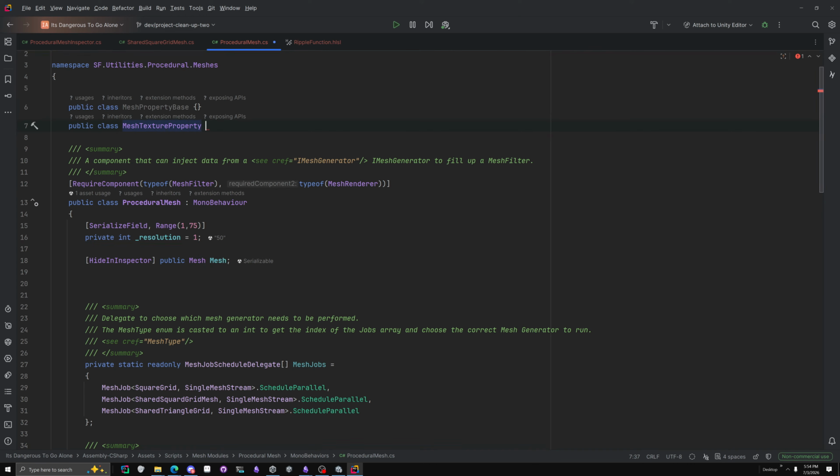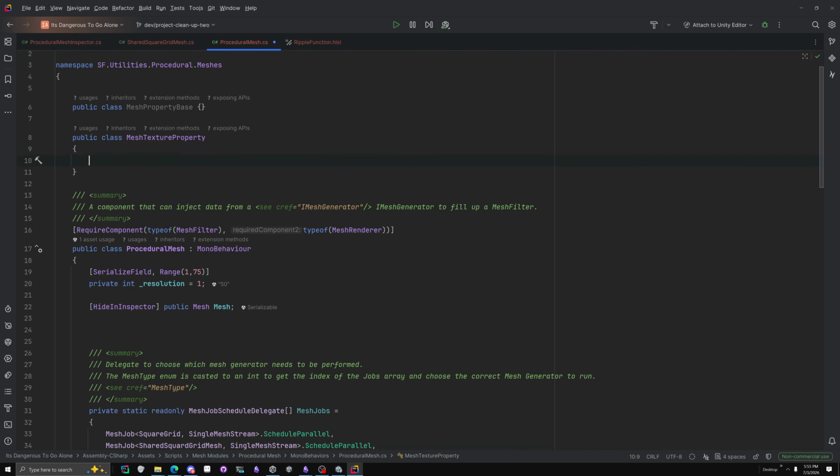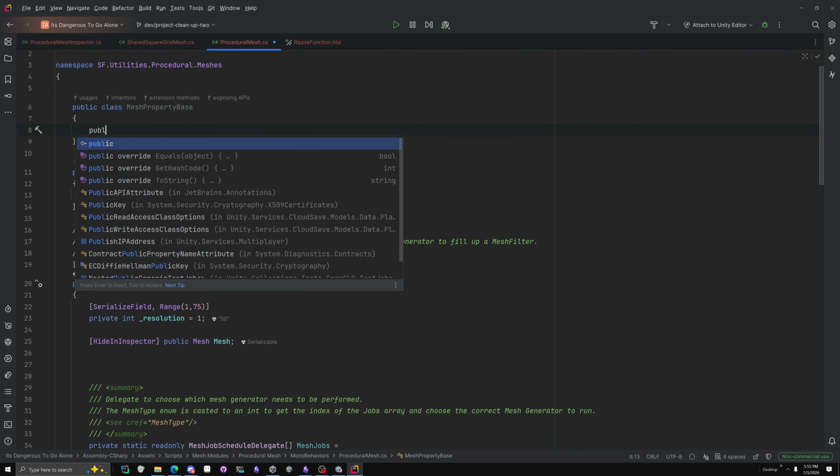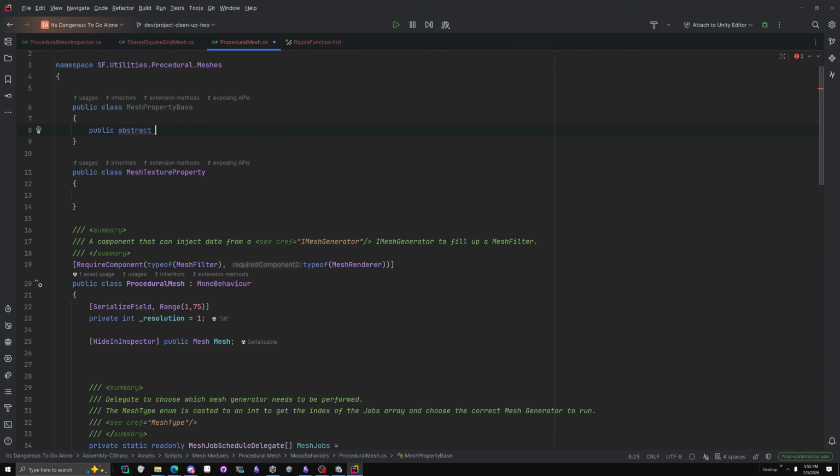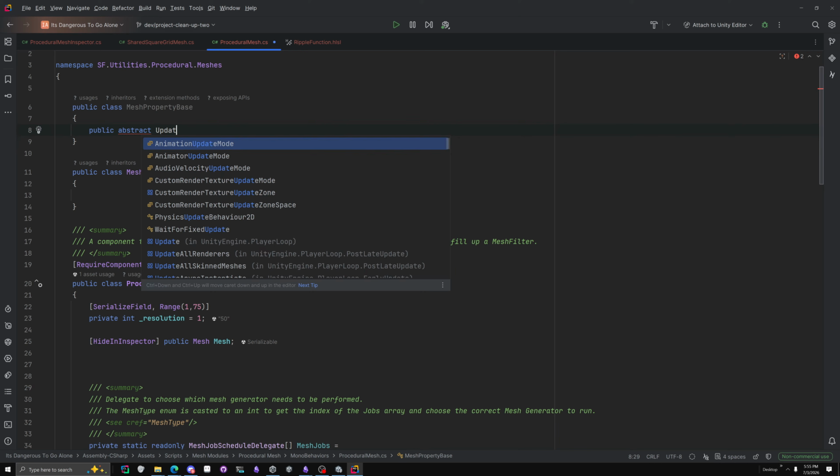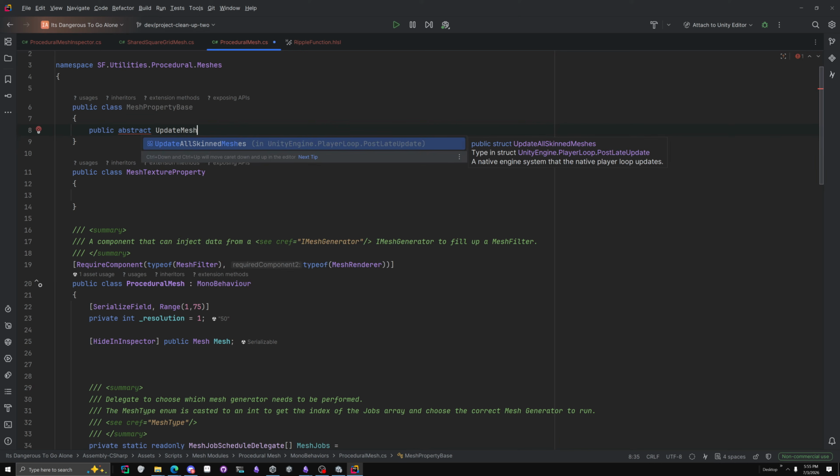Each mesh property could have a function, a public abstract, let's say update mesh. We'll do something like that.